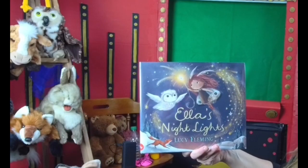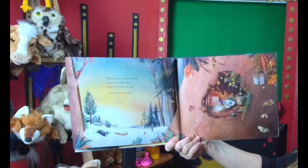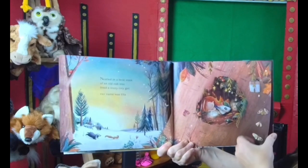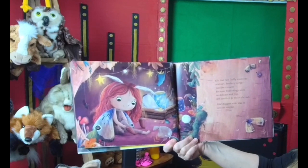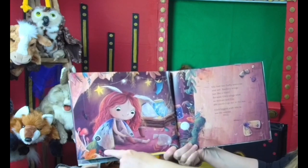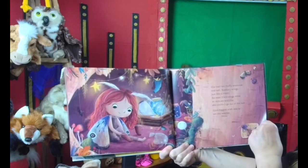Ella's Nightlights. Nestled in a little nook of an old oak tree lived a teeny tiny girl. Her name was Ella. Ella had two fluffy antennae and soft feathery wings just like a moth. Look, she has feathery antennas and she has wings. Because Ella's wings were so delicate and fine, she couldn't go out in the sun. Ella's biggest wish was to see the sunshine.